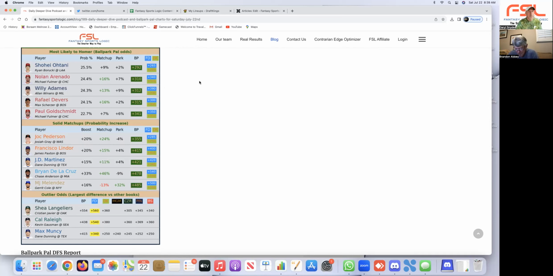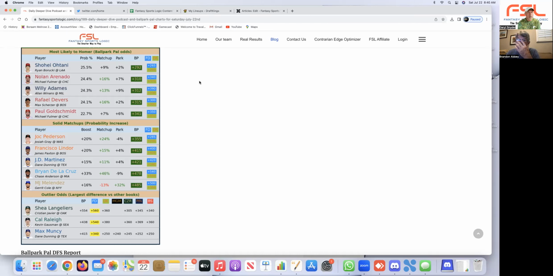But a couple of Cardinals up there, Arenado and Goldie, 24 and 22% probability to pop, and one of Brandon's favorites there at number 3. Who is that, Brandon? Willie Adames. He is a favorite. And facing a pitcher named Alan Winans in Milwaukee, where it shows the matchup is 13% favorable for Adames. The ballpark at 9%. So yeah, you usually like him and Yelich. Yes, I do. Rafael Devers against Max Scherzer. Could be an interesting battle. 24% possibility that Devers takes Scherzer out of the park today. 16% matchup. He must have some good history. 3,000 simulations, and he's looking at a probability like that.